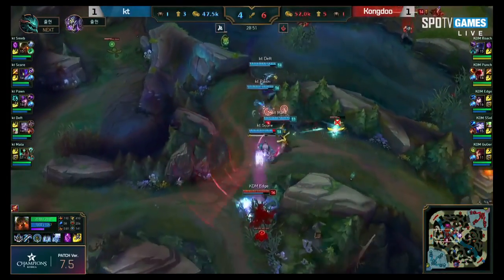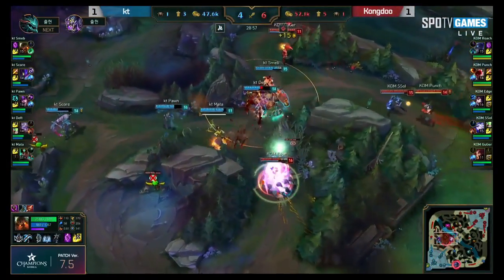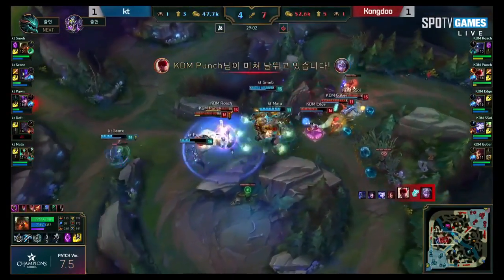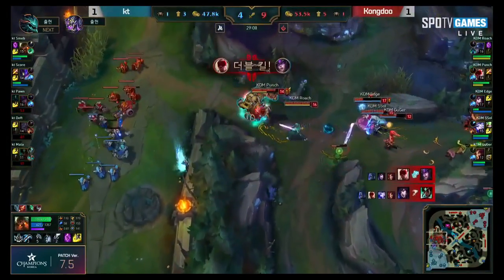Look at Edge. Might be better than KT. Edge gonna find a flank. Gets a ton of damage. Oh, and they find Deft in the front, the knockup. Will it be enough damage? Just barely it will be, and Roach gets into the back line. Pawn in a lot of trouble here as well. Mata is going to be charmed. There's the Sonic Wave to clean up.